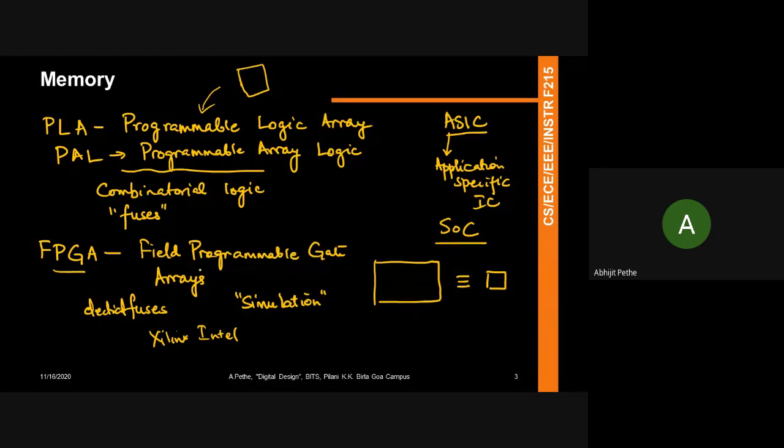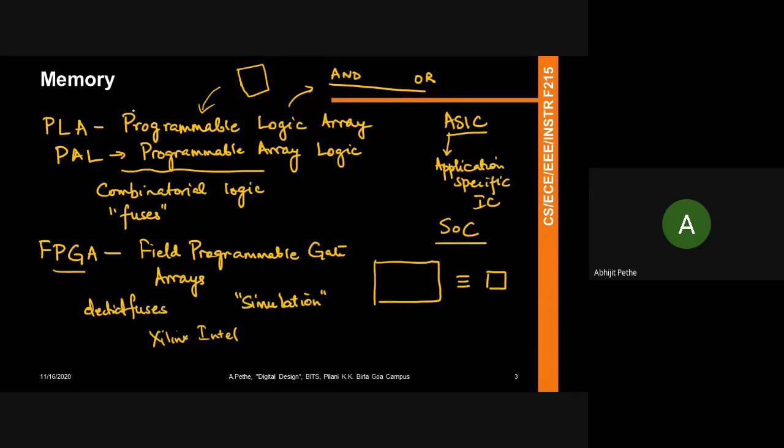chip. So when you look at PLDs or PLAs, typically what these consist of is nothing but a bunch of AND gates and a bunch of OR gates. So we'll look at this again in detail. PLAs and PALs are used to basically implement any combinatorial function which can be written as an AND-OR function or an OR-AND. Remember, any Boolean function can be written as an AND-OR or an OR-AND, right? So using that logic, you can basically blow fuses and create any Boolean function on these chips.